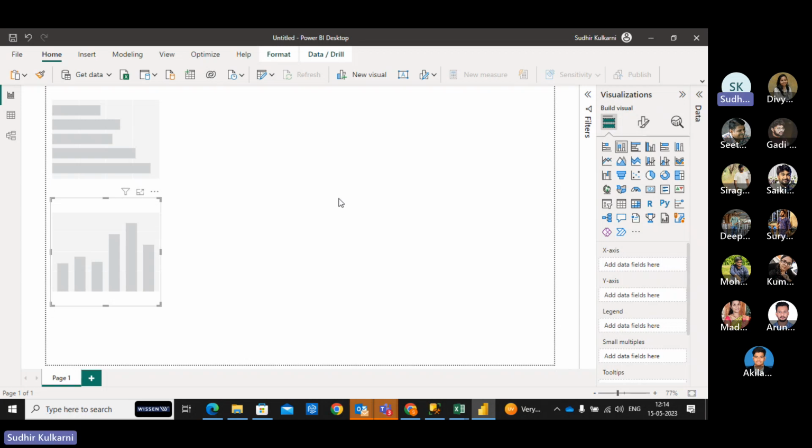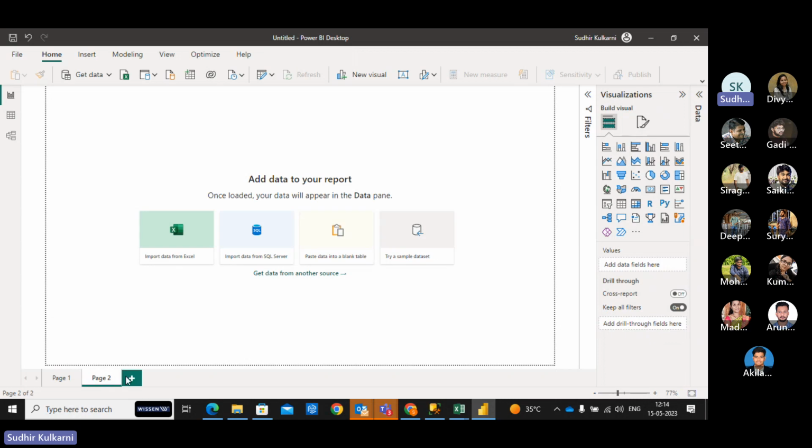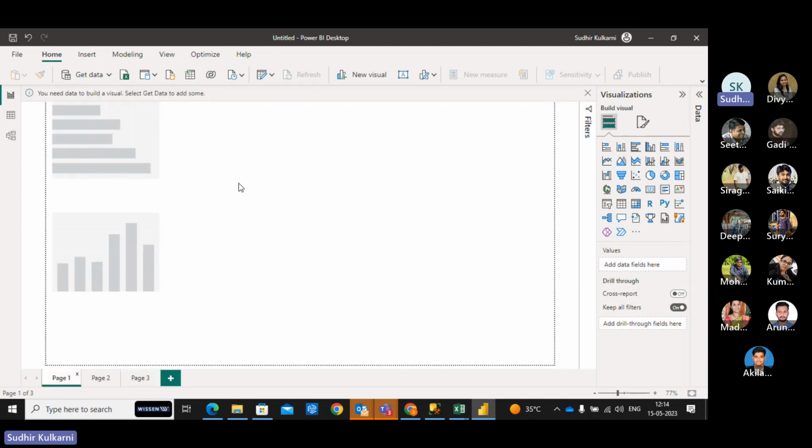You both are correct actually. I will add one more thing. If you are adding multiple pages in the Power BI application, and these pages contain multiple pieces of information, those are called the report. And if you are combining all your information on a single page, in a single canvas, or all the information at a single glance, you can call it a dashboard. Okay. So that is about the dashboard and report.